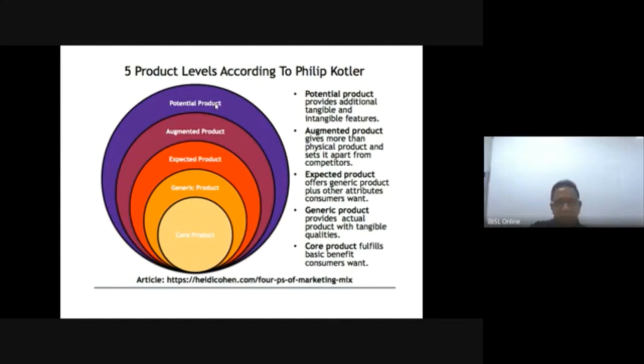And the competition is also very intense at the potential level for any product. It's not only for savings accounts, but for any other banking product. Now they are facing the competition at the potential level. There may be competitors who are adding various features, new value additions, new benefits at the potential stage.